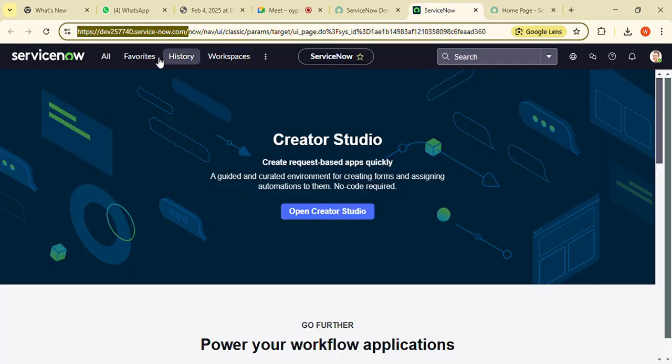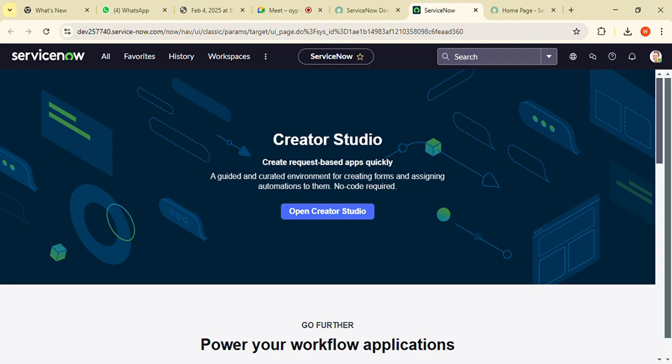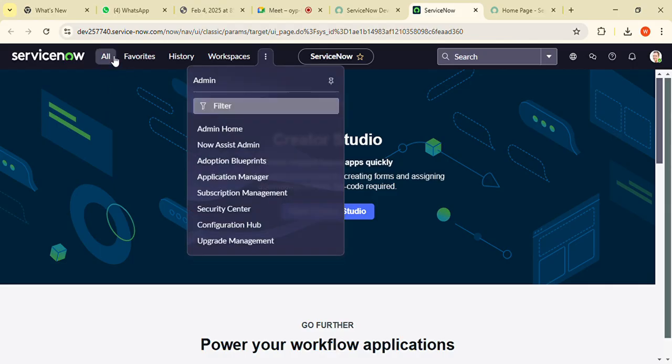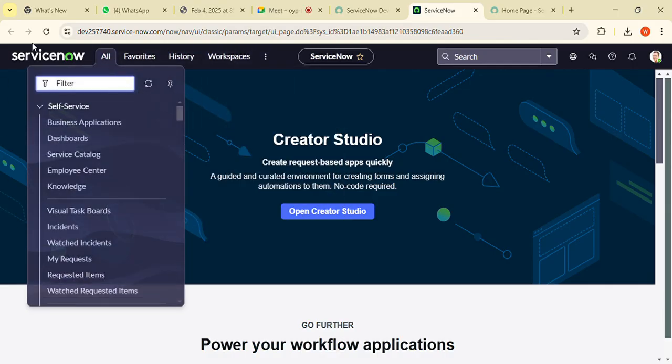But as a developer or as an admin, mostly we will work on this interface. This is the backend interface or our navigation interface. If you click on All, this is known as our ServiceNow header menu.